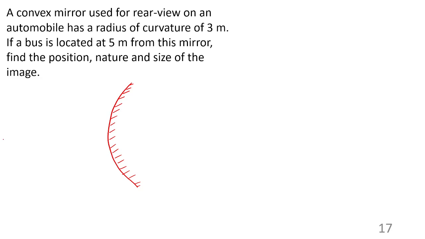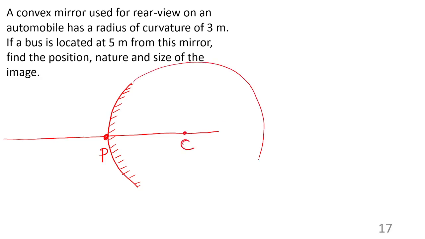Let me draw the diagram. Remember, the diagram is not necessary. If you remember the formula, you can do it. What is this? This is pole. Okay, pole. The center of curvature will be here, right? Because the center of the sphere will be on the right side. That is the reason. And the focus will be the middle point.